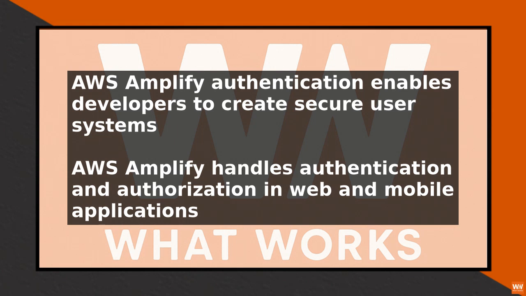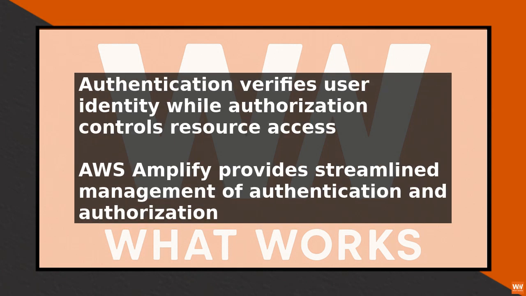your application. The first step in using AWS Amplify Authentication is to install the AWS Amplify CLI and configure it with your AWS account. Once you have installed the CLI, you can initialize a new Amplify project and add authentication to your application. AWS Amplify Authentication supports multiple authentication providers, including Amazon Cognito User Pools, Amazon Cognito Identity Pools, Google, Facebook, and Amazon. You can choose the authentication provider that best fits your application's needs.